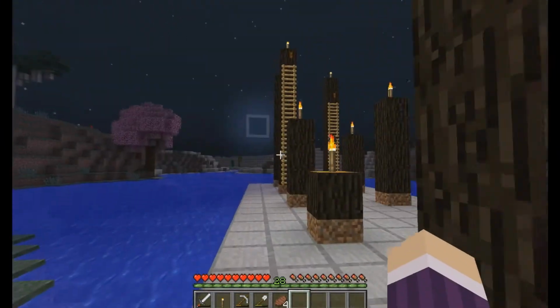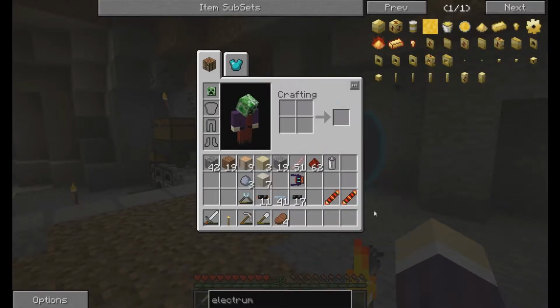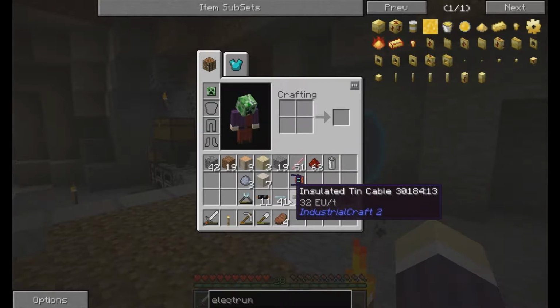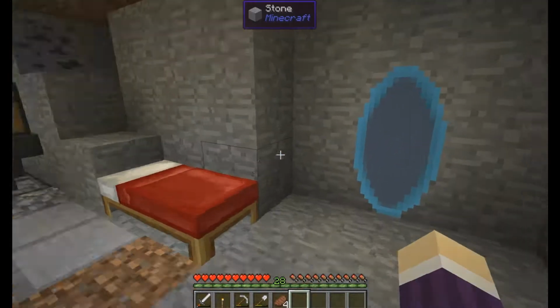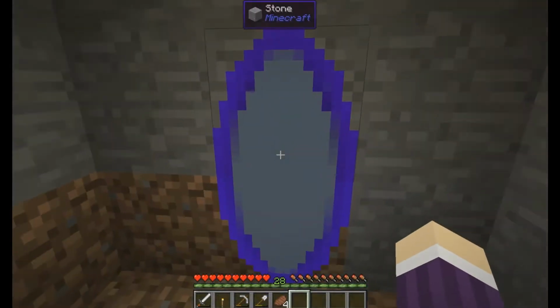I got some rubber trees here going. Put a little platform down for them. Are these stackable? Oh yeah, they are. So, I got my snips and everything. I set up a little mine down here. I just did this recently.